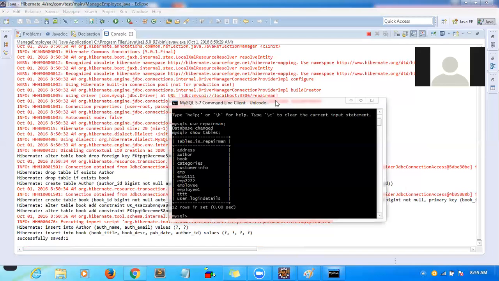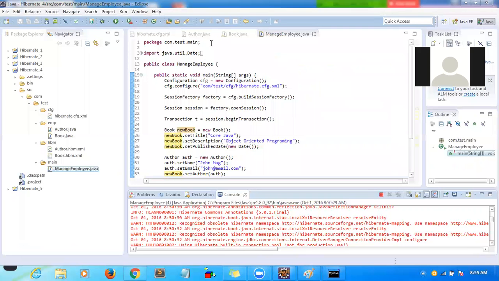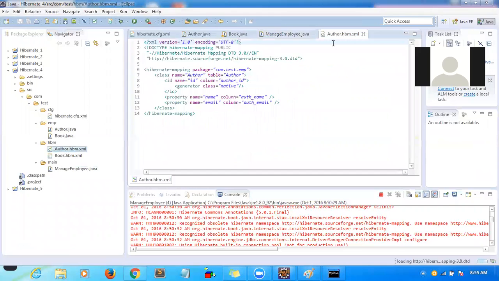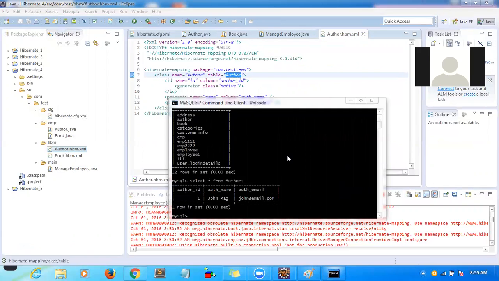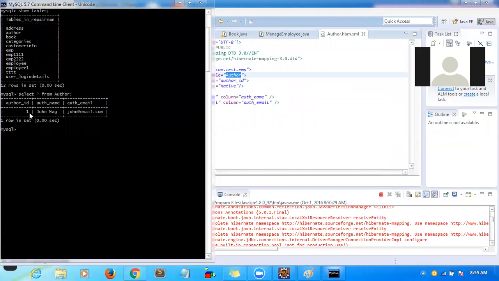So, what are our table names? The first table is author. This is our first table that we had given.